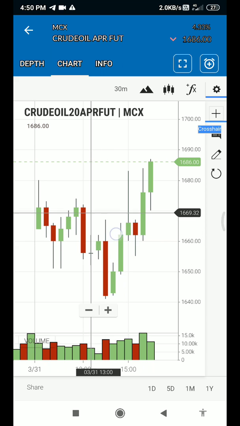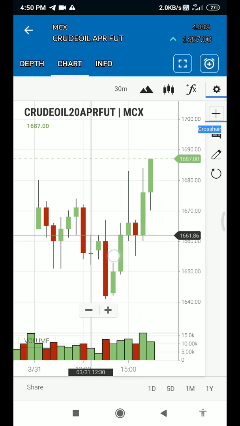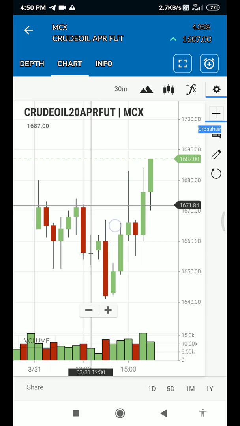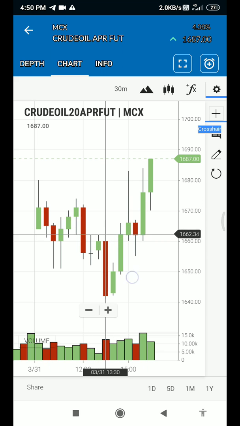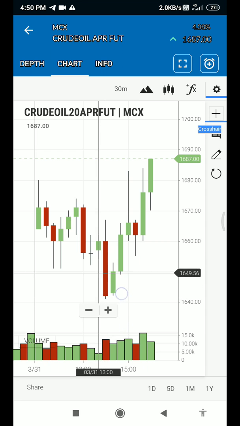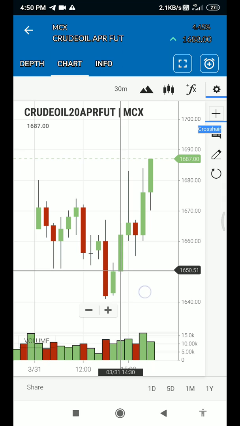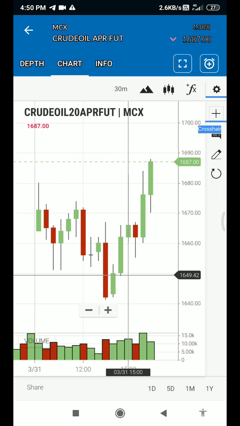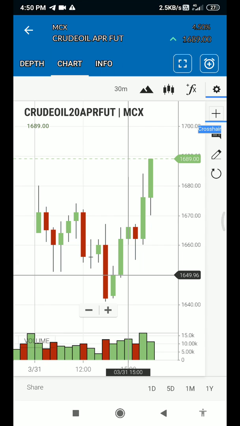You have to wait for your stop loss around 72, and you can place another lot at 70 or 66. If you are lucky enough, you will get both orders and it will go below your cost to cost levels. You can book profits or you can trail and you can do whatever you want. You have to find market sentiment. What is the present market sentiment?